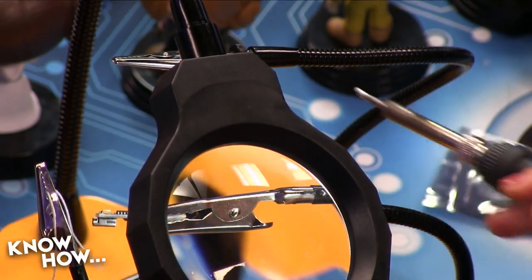Yeah. Actually, here's what I'm going to do. I'm going to set you up with a quick cheat. I'm going to preset this for you. The problem is you're trying to use the helping hands to hold the wire, but they won't hold it as long as it's up here. So take this out, put it down below. And now I can put this into slot 6, like so, digital 6.